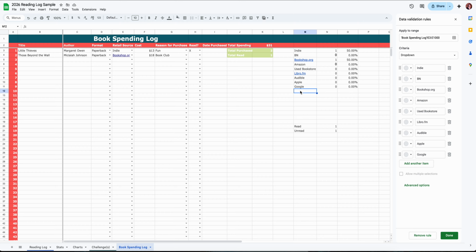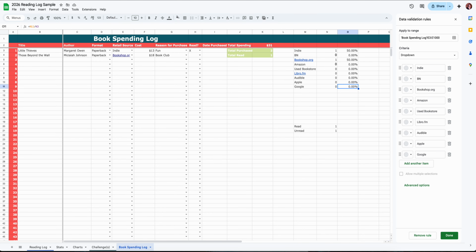You'll just have to remember to come over here and add whatever drop-down menu addition you put. And again, check out the formula that's in this column here. You can just copy and paste it, make the adjustments that you need, add the formula for the percentage, and then you should be good to go.